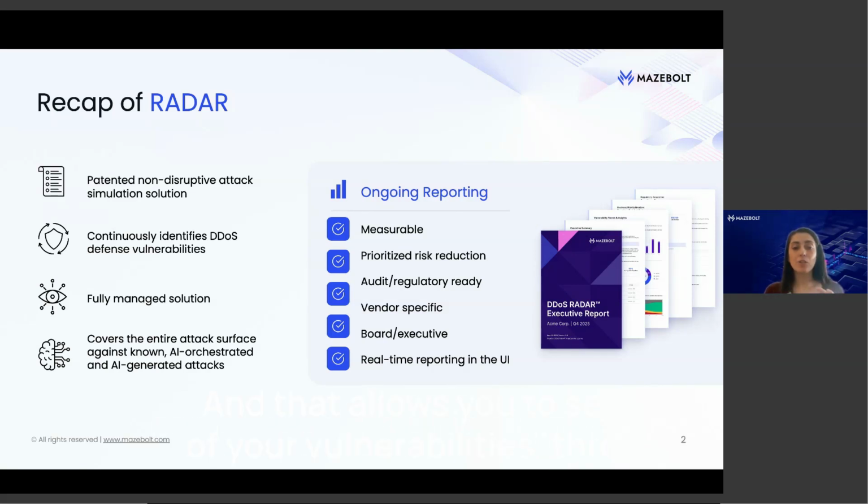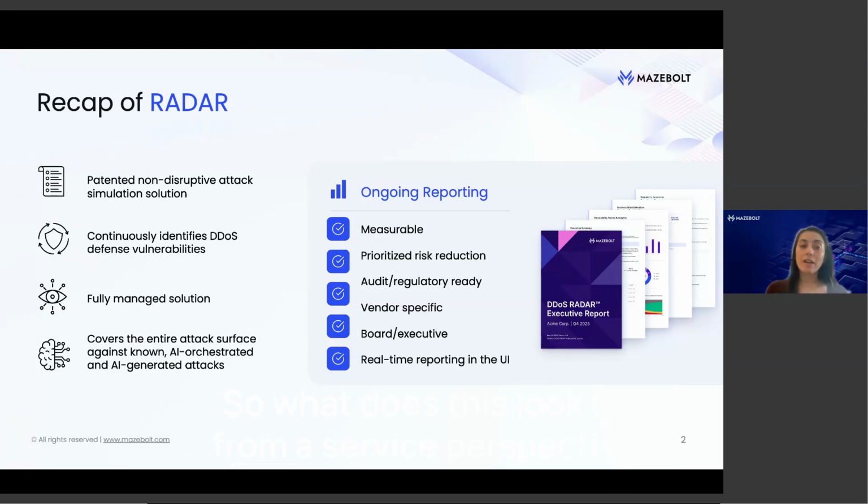That allows you to see all of your vulnerabilities through your whole attack surface, remediate them whenever you have time, and then retest whenever you want, without any limitations in terms of time or worrying about it disrupting your network operations.